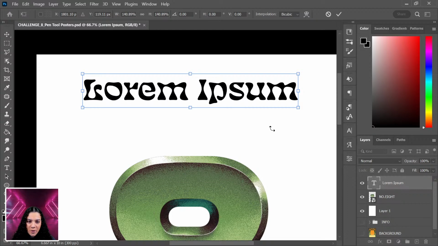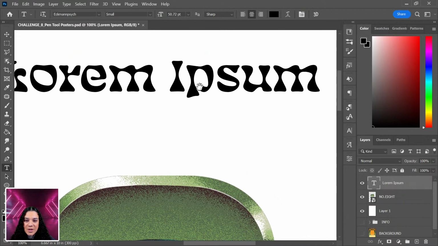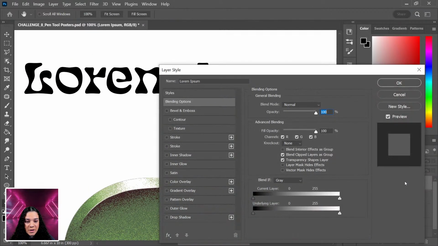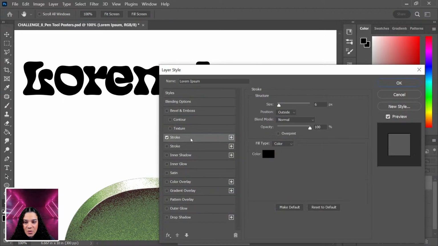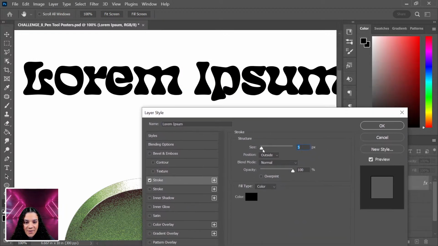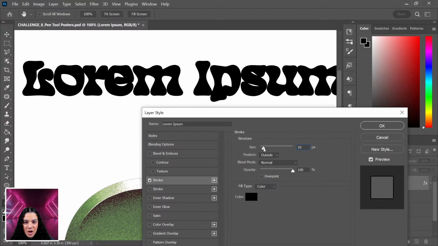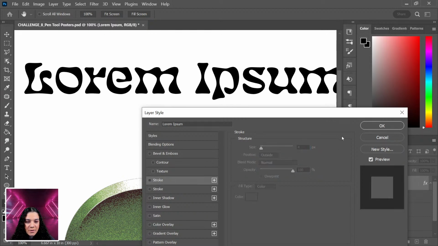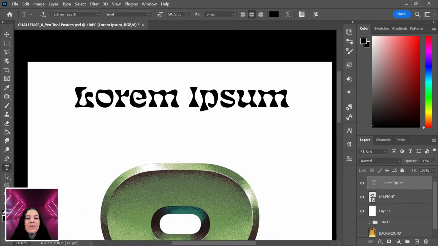Like the quality of the font. So if you want your text using this font to be even chunkier, I feel like you can just double click your layer here and add a stroke. And I think that it still looks pretty darn cool, even with the stroke on it. Because it is, like I said, very chunky, very bubbly, and so throwing that stroke on there, if you want it thicker, does not ruin the font to me. So if you want it even bigger, you can add that.